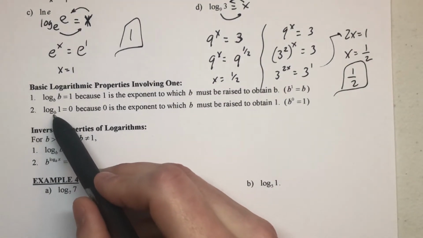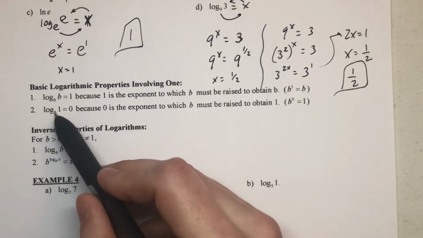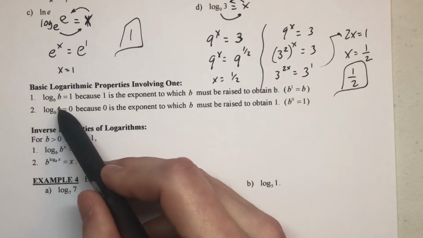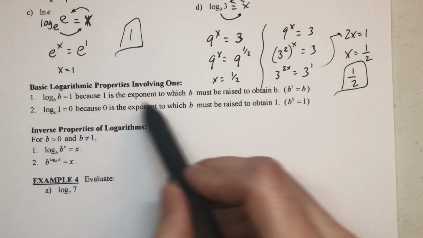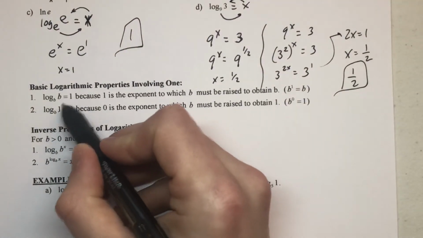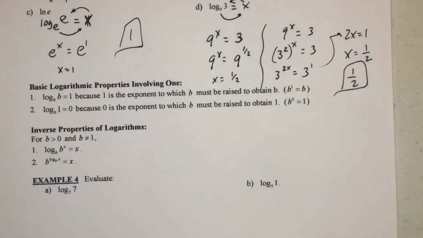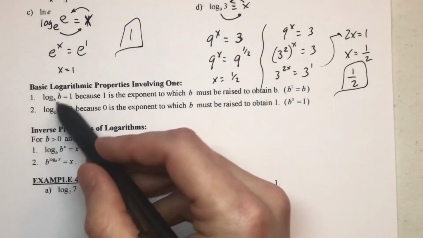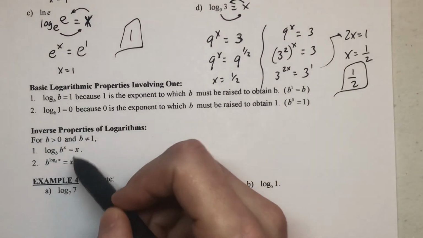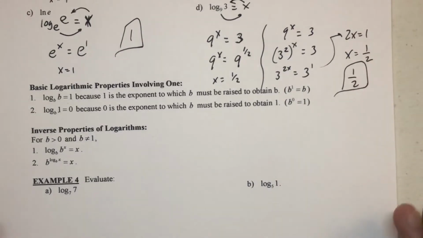Also, if you have log base b of 1, that's always going to be 0. So any base of a logarithm, if it's of 1, that's going to give you 0. And again, for the same reason, think the cycle, anything to the 0 equals 1. So those 2 just come from understanding the cycle and understanding that no matter what b is, those 2 things will always be the case. B to the 1 is b, b to the 0 is 1. That's always going to work.